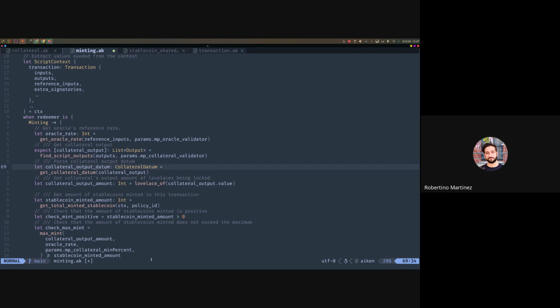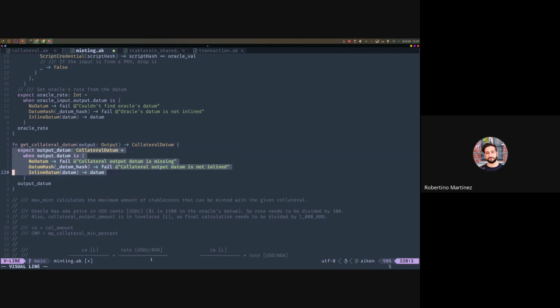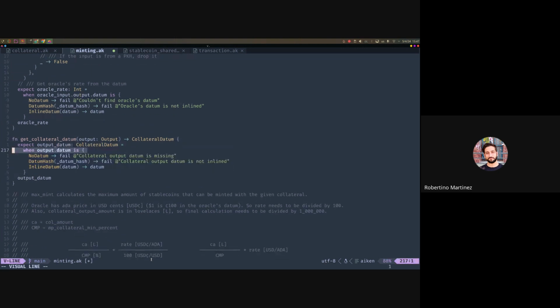And now, once we have the collateral output, we use this get collateral datum function that we also define ourselves to get the datum, which does the same checks we did before. We do output.datum, and no datum we fail, datum hash we fail, inline datum we return the datum. And then we expect that the output datum should have the collateral datum shape.